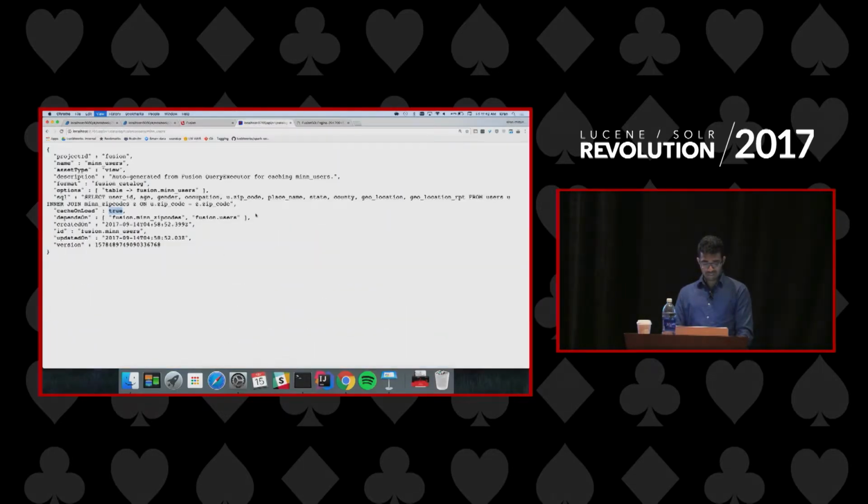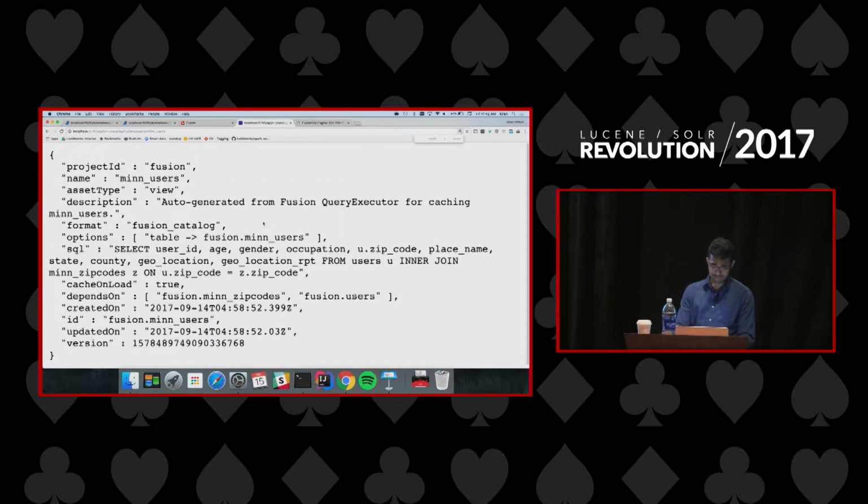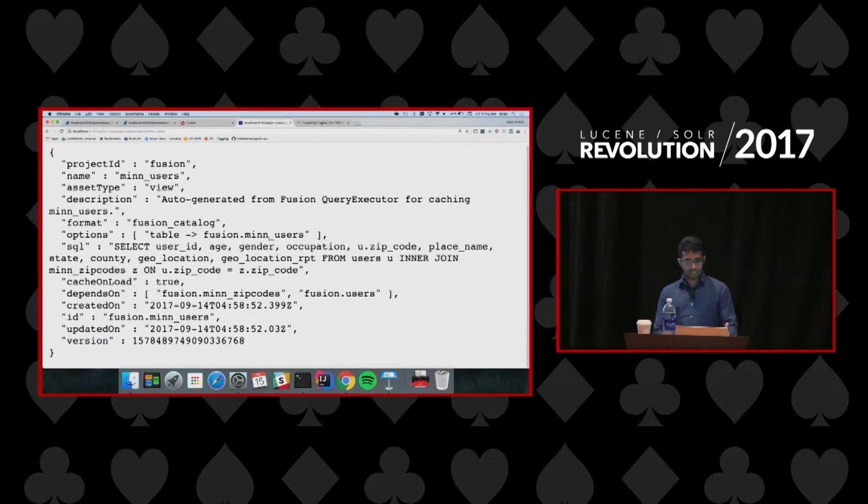As an example of this, here I create an asset, which is a part of the catalog API. And then in this asset, I'm naming the table. Another important thing is I know this table is very small. It doesn't make sense to read this table every time someone queries. So since it's very small, I'm going to tell Fusion SQL to cache this table every time you load the SQL engine. By caching, we are not going to Solr every time and incurring the IO overhead. We are just keeping it in memory, utilizing the best of everything here. So by doing this, anyone can query on this table, get data, and do complex things.